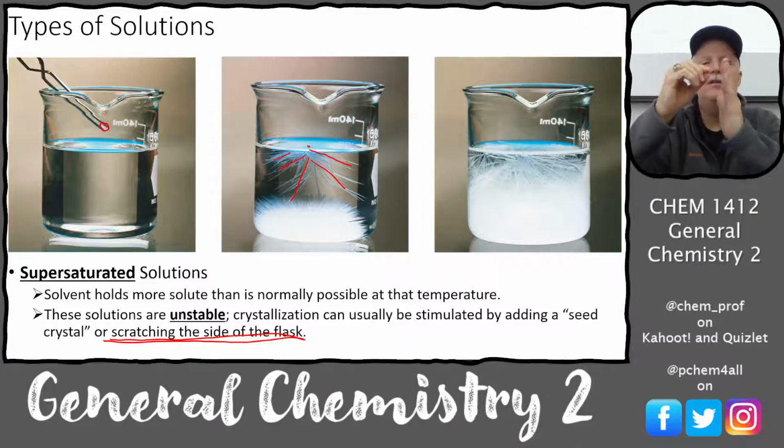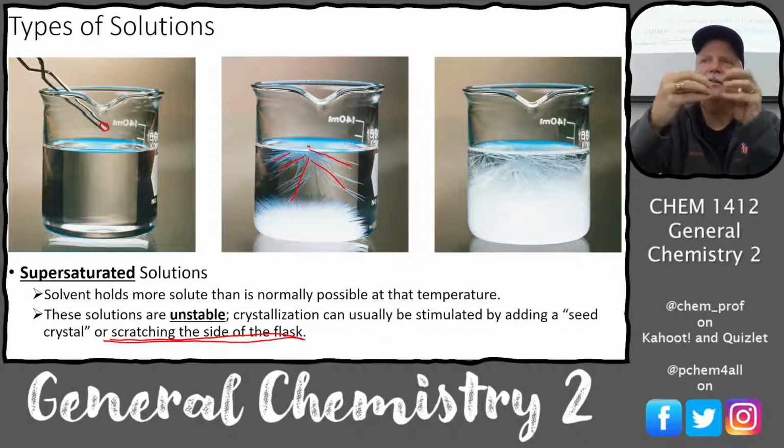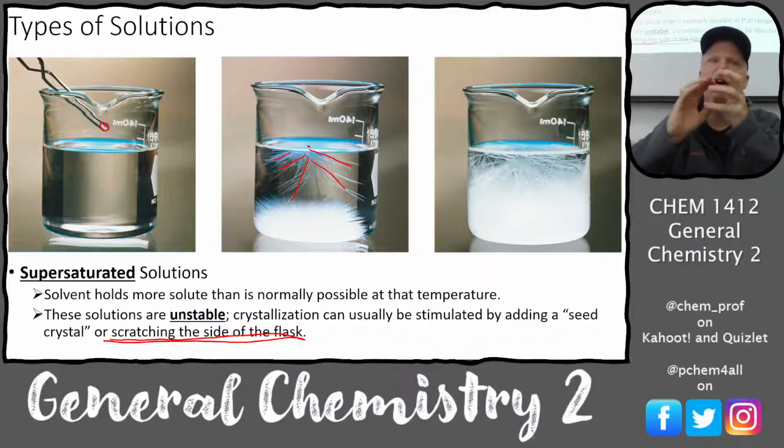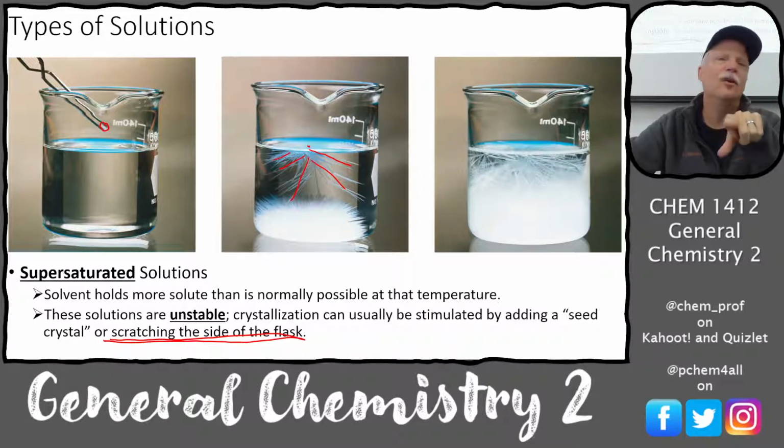small amount of friction. You know, it's kind of like you're scraping the solvation shell off and letting those ions find each other, or those molecules find each other. And once you get a couple of pairs to join, then the others can stick to that. And so we just got to get it started, and then it'll start growing the crystals. So it's pretty fun. This is how the hand warmers work as well.